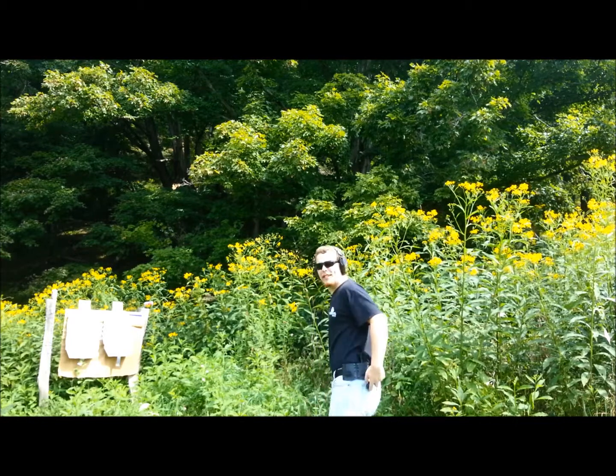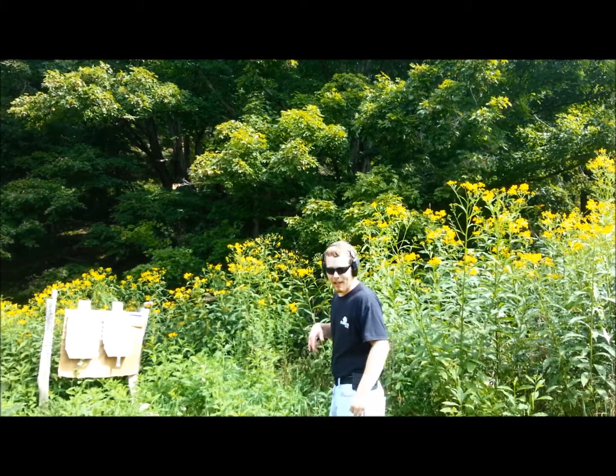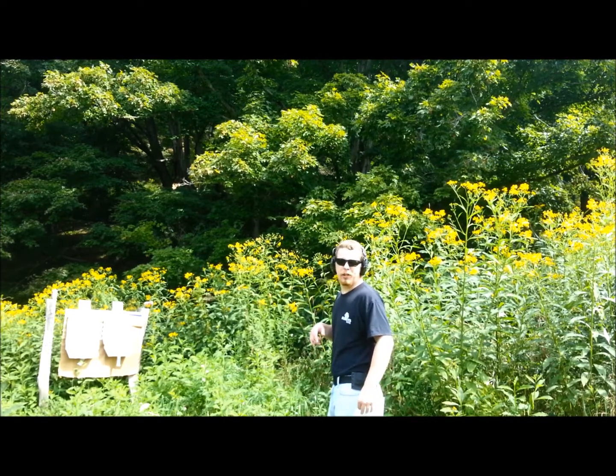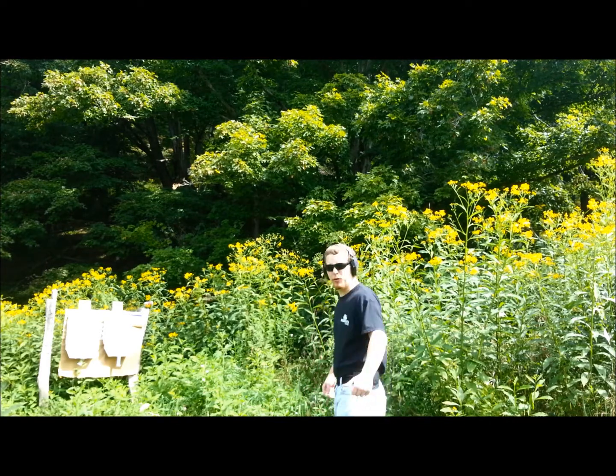Gotta watch for your mags in this tall grass, huh? So you might have noticed I looked a little weird at one point during that. I actually just lost the front sight dot out of my M&P, which was interesting. So here we go. Now I'll be shooting with no front sight dot.